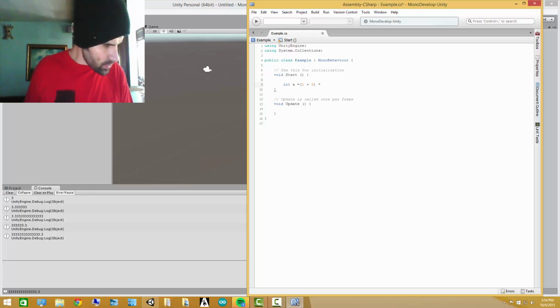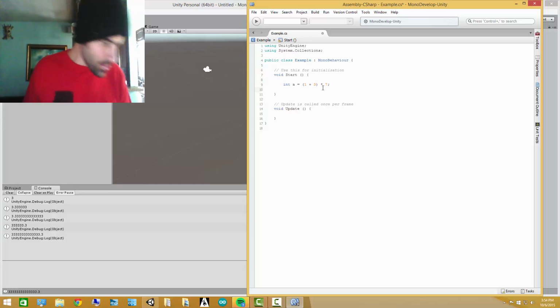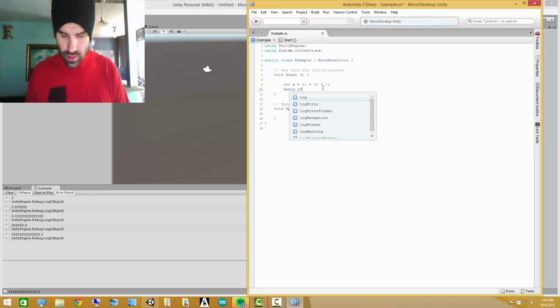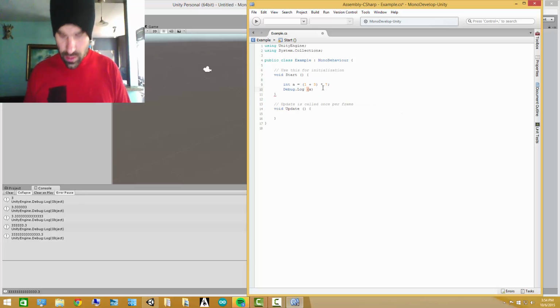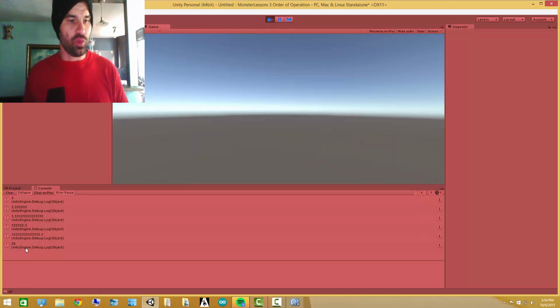Spacebar is not working very well. Enter. I'll go Debug.Log(A); Alright, cool. Hit Control S, see what happens. Play. 28.